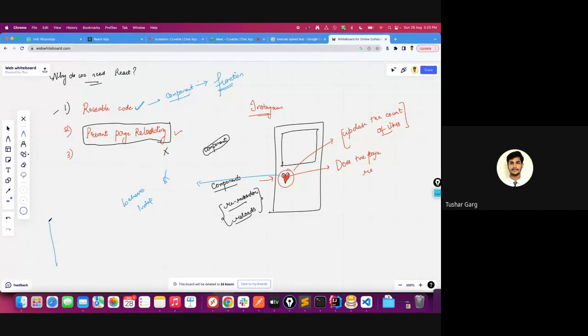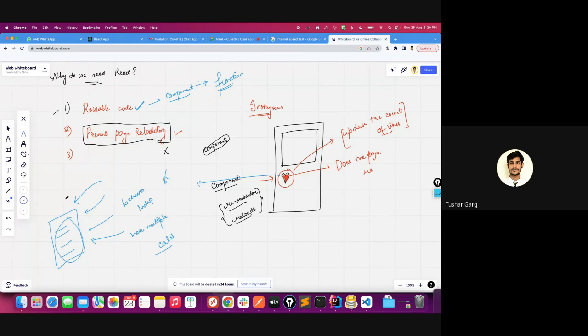What are functions? Functions are code that is written once but reused again and again by calling it multiple times. I could make multiple function calls to this. So since I can make multiple function calls, I am reusing this code that is written here.